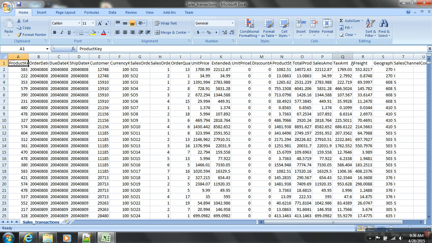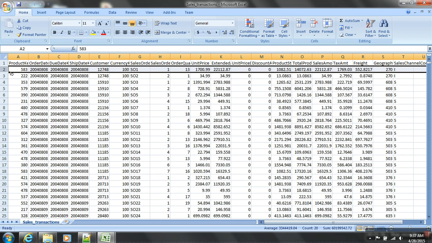Now look at this. I have something. What is here? I've got a column called product key, which tells me the number of the product. Let's say 583 is one product. Each record indicates one sales order for me. One order. There are around 2 lakh sales orders. Sales order means what we've sold. For every sale we do, they are recording these transactions. Each record indicates one sale transaction for me.